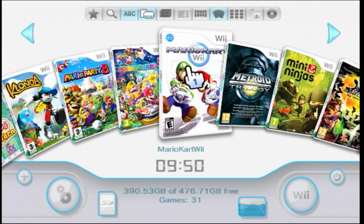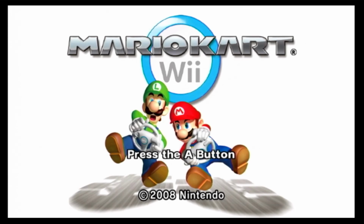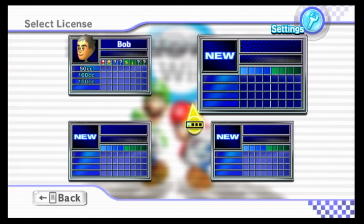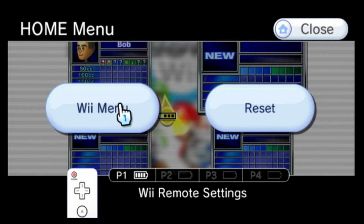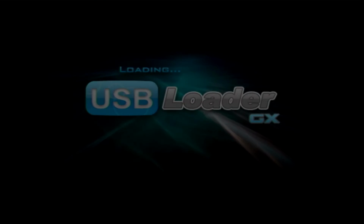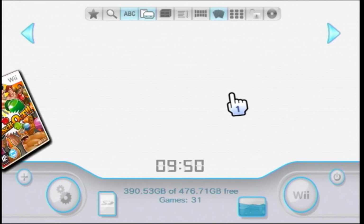If I now start up a game, so we're back into the game. If I now press the home key to get me out of the game, and I say Wii menu, it will still say Wii menu here, but hopefully when I click on that and say yes, instead of taking me out to the Wii main menu, it will now take me straight back into my USB loader. Once that comes back up again, I should have my full list of games, so I can go off and play the next title that I want to.